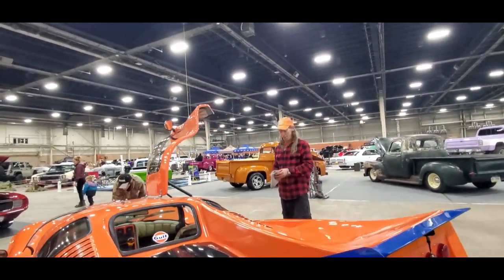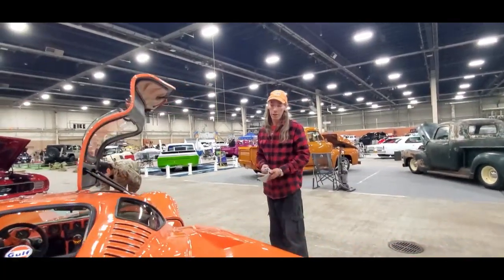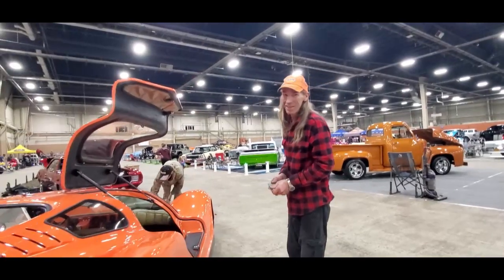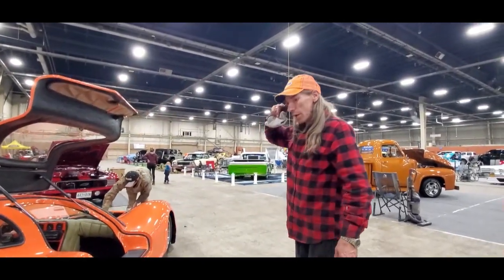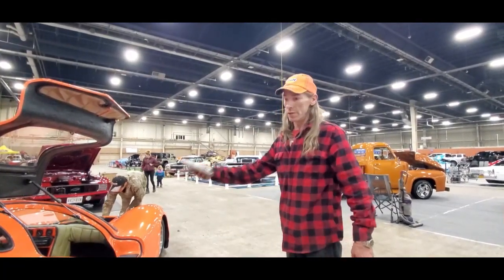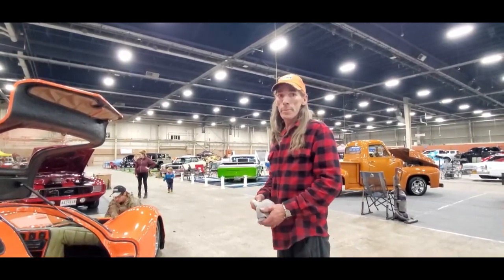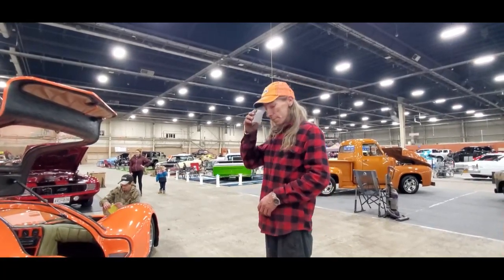Did you build her yourself? I rebuilt it. It was already done, and I just pretty much restored it. What year was this built, do you know? It's titled as an 85, so I'm not sure if it was actually built before that. You know what I mean? When it was actually built, but it was licensed and titled in 85. Because Ghia, of course, was long gone by 85. Yep. That was out by the mid-70s. So that's pretty cool.